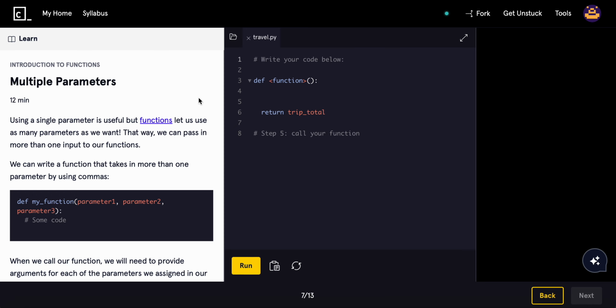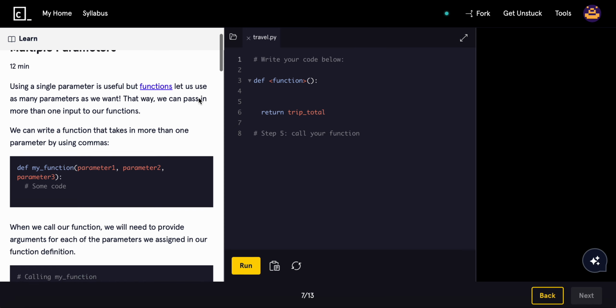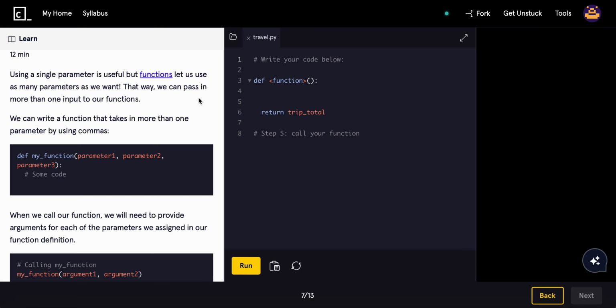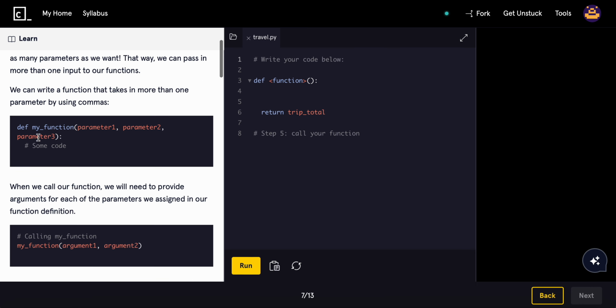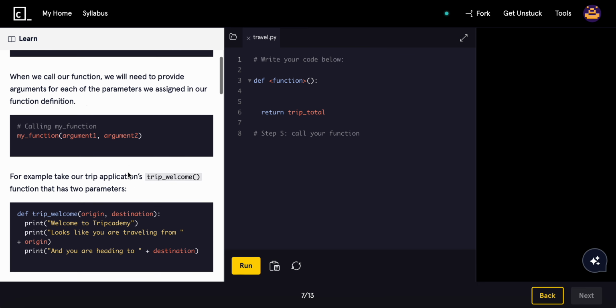So let's go ahead and use more. We can write a function that takes in more than one parameter by using commas: my function, parameter 1, parameter 2, parameter 3, all separated by commas. Pretty simple, pretty easy, right?